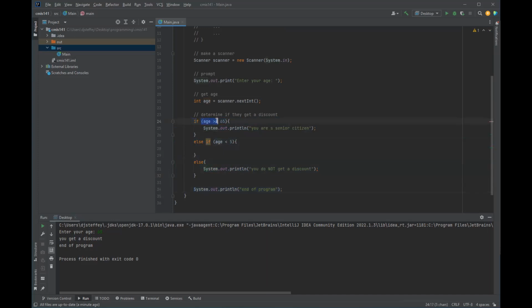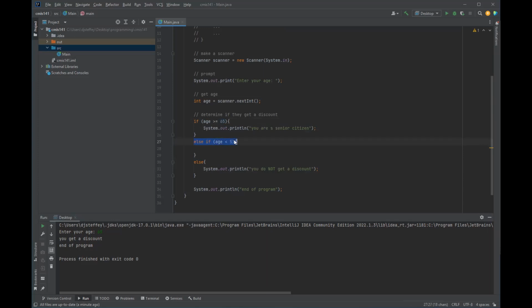Now, if this is false, then it'll go down to the next level. The next level says else. But instead of this else without anything else there, this has another condition attached to it, meaning else if. So if this is false, we're going to start looking here.